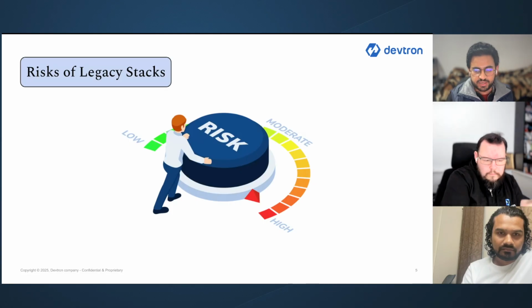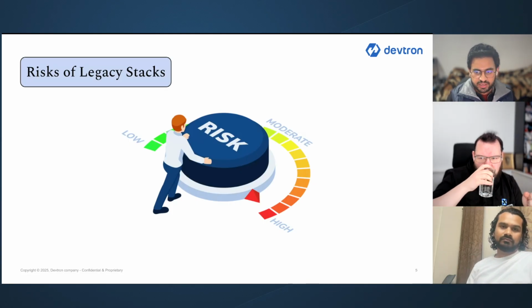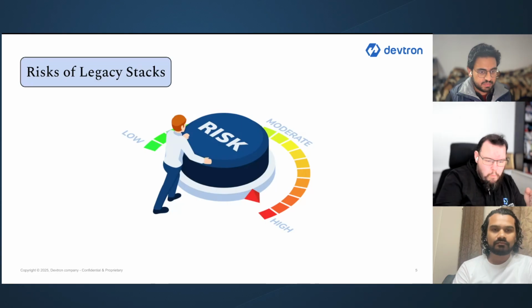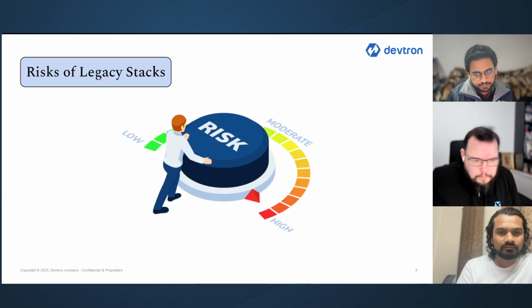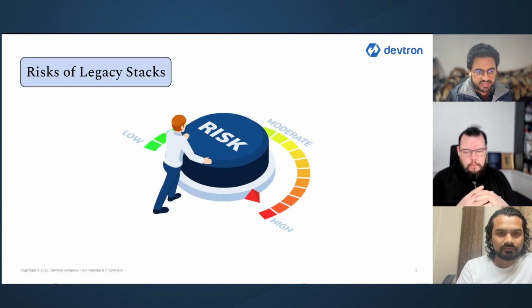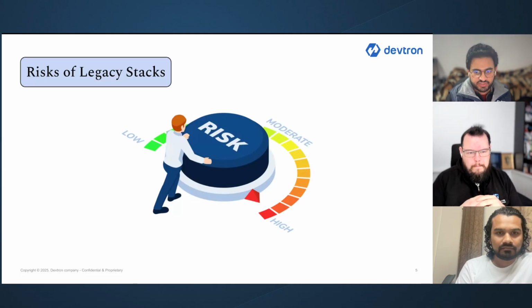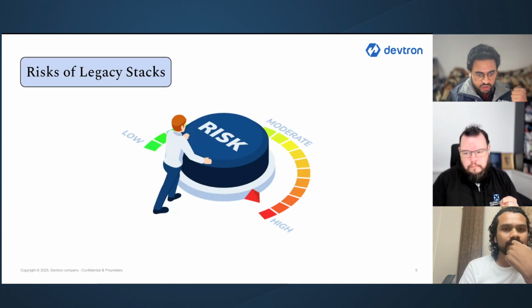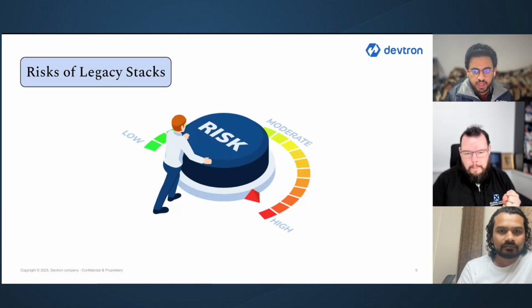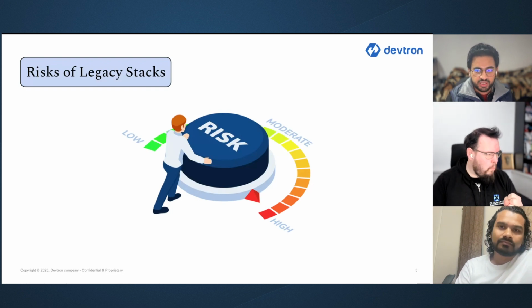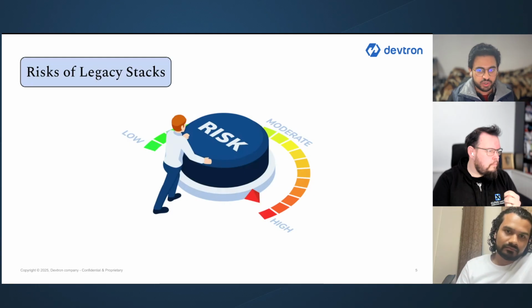Love those points. If something's working, it's fine to keep it as it is, but chances are that software in general, at some point or the other, may run out of support, right? So that's one of the risks of being on legacy stacks. Just in general, your software may not be supported anymore. Prakash, I know that you've worked with a lot of enterprises. So what do you think? What are the major risks of not updating frequently?